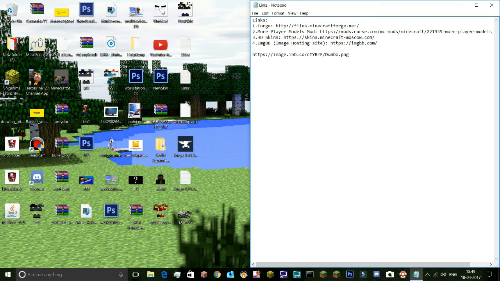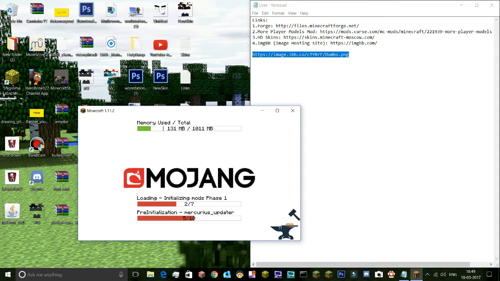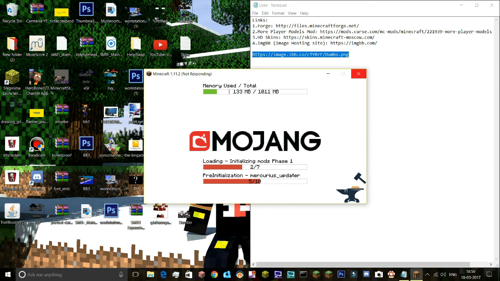All you gotta do is wait till Minecraft starts. Of course, they've done something new in this version of Minecraft, and they check the memory used, which seems to make it longer unnecessarily. It is also at risk of crashing anytime, so just be patient, it will eventually start. Make sure to keep that link. It's like the life of your skin. If you lose it, you lose it forever. As you can see, it unnecessarily takes so much time, but it's okay. You will get the reward for that.